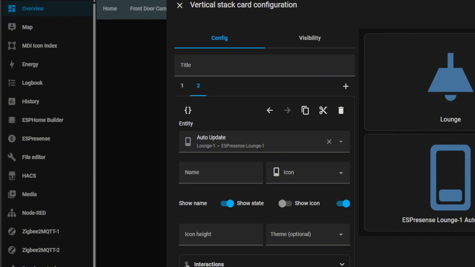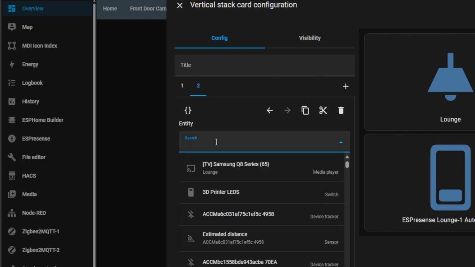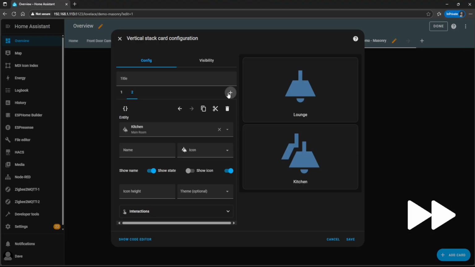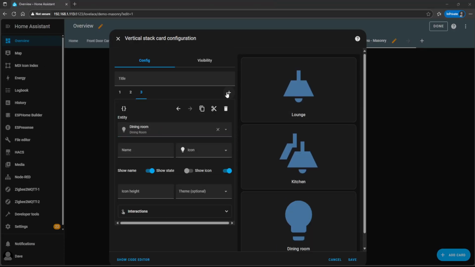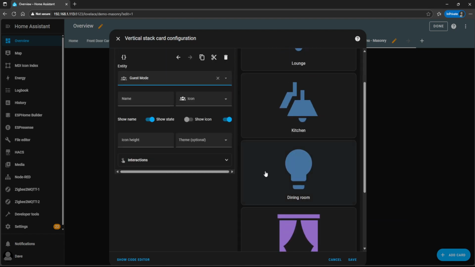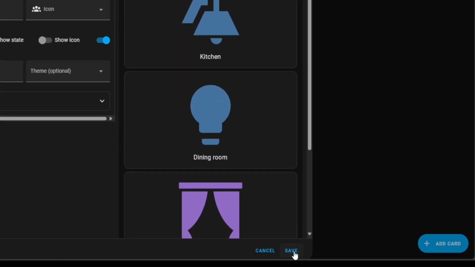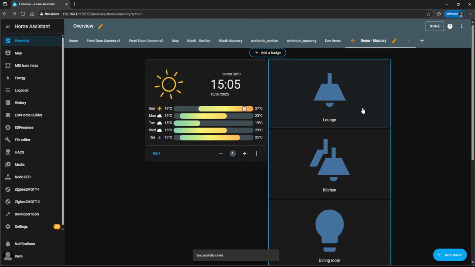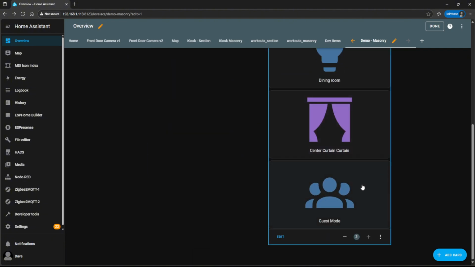So I'm just going to quickly do that for those 5 entities. Now I'm going to click save. And you can see all of these buttons are now vertically aligned.